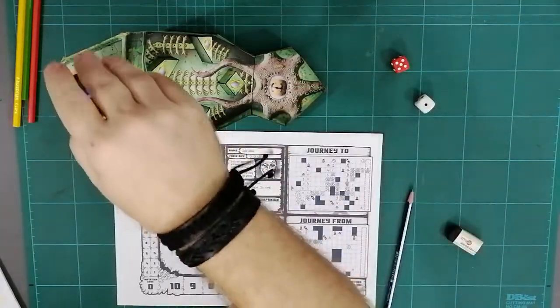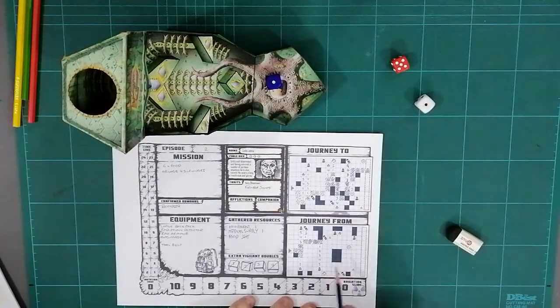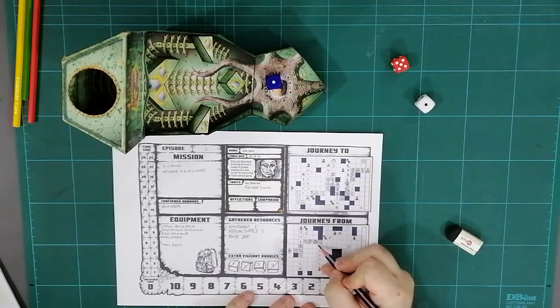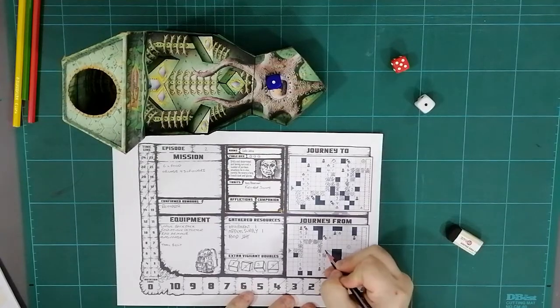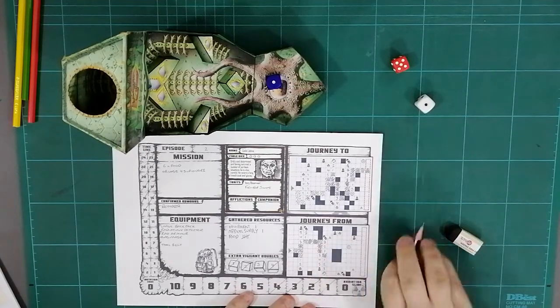1, 2, 3, 4, 5, 6. Okay, 6+. Nope. So then we go down to there. And we can go across to here. That's the closest I can get. So 1, 2, 3, 4 for the survivor. 1, 2, 3, 4 for the car.